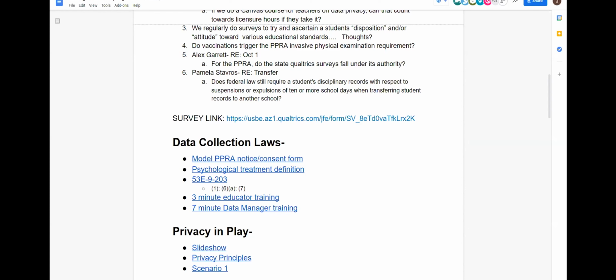We felt like transcripts were used for potentially more than just school purposes, that those things might be shared with universities, potential future employers, things like that. So I believe there still is some kind of requirement, but I don't know the details. So that's one we'll have to get back to you on. As you can, go ahead. To add to that, David, we did define cumulative folder within board rules, so we'll get that linked to you. I can look that up while we're finishing up.